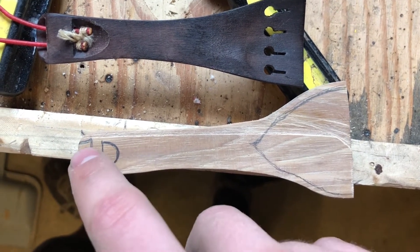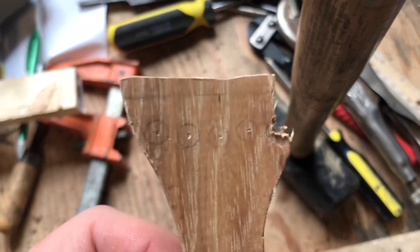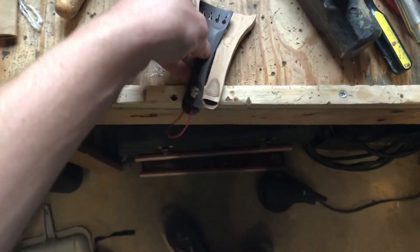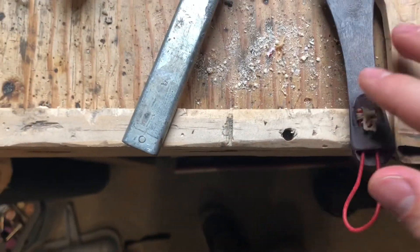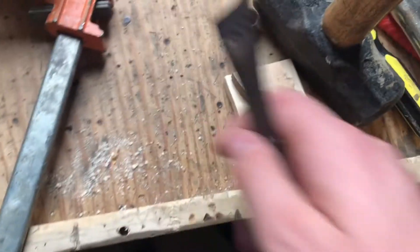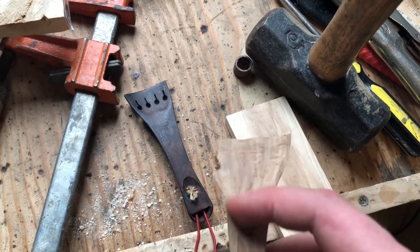I've got this roughly shaped out — it's not the exact shape I wanted. I'm going to carve that little groove out just like what's on the original. I drew on here what I think it should be. But I broke it trying to drill it, so I guess I'm going to do a new one. I had all this carved out and had the bottom part carved out — it looked pretty similar and I was actually very happy with how it turned out, but I have to make a new one. I have one more piece, half of that board left.